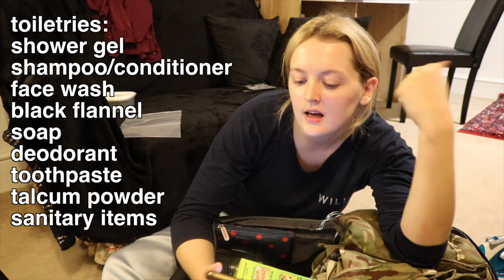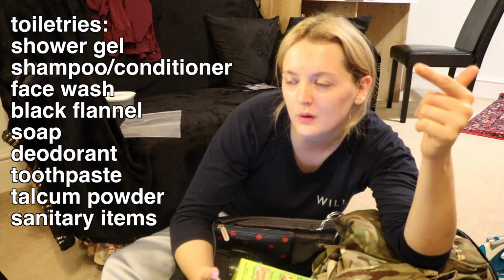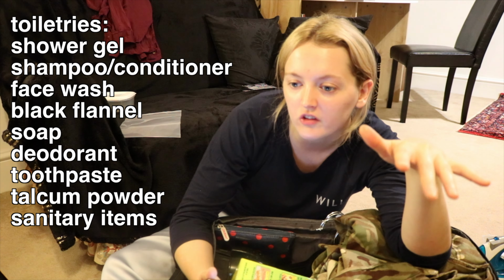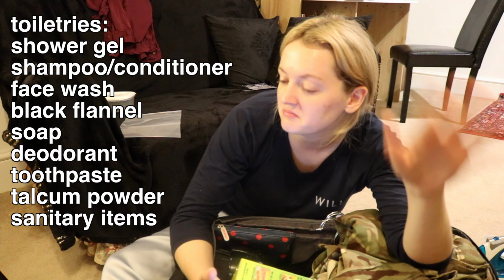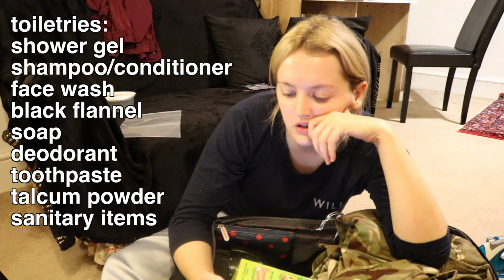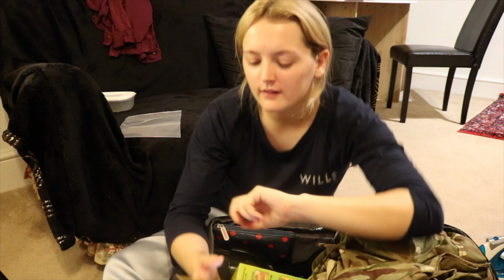So I've just looked through the kit list. The only things that I need to pack in addition to what's here is all the toiletries. My toiletries are just going to be shower gel, a little container of shampoo and conditioner, although I might not do the shampoo and conditioner. I might just live with shower gel because it's only going to be a couple of days, and quite frankly, my hair can cope. Face wash, black flannel, non-scented soap, deodorant, toothpaste. I think that's it. I'm probably going to take some tampons as well because they just come in handy for literally everything. That's pretty much my beauty kit, if you will.